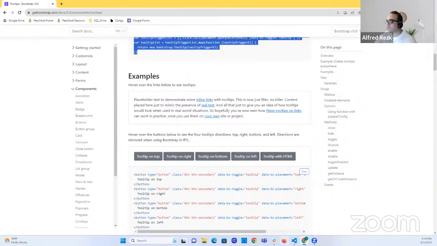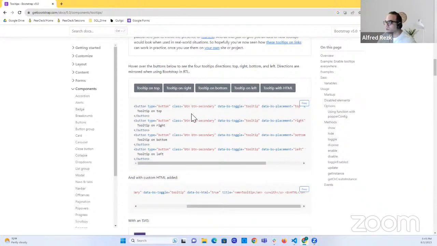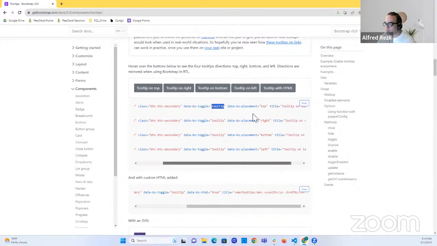Okay, so here's our button. We pass data-bs-toggle tooltip. So this button has a tooltip. And you have data-bs-placement. Here you specify whether you want it from the top, from the bottom. You specify where exactly the tooltip will appear. If you put it top, it will appear at the top.